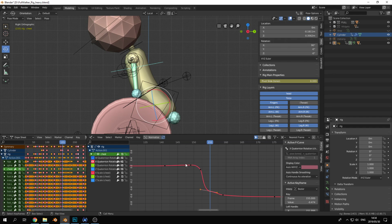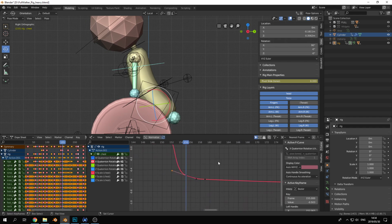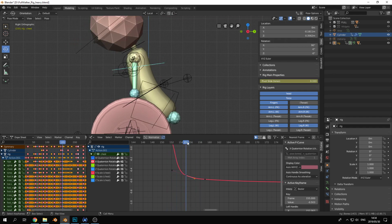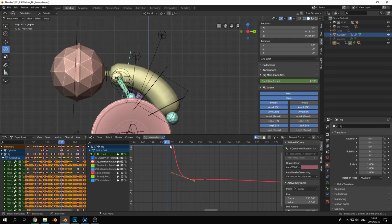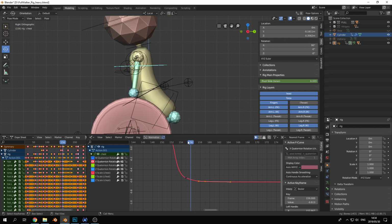So you see over there, it's got a general inclination of curving downward, and then goes up and then down again and then flat. Now, smoothing out that corner, see what it does. I'm not saying that's the cause of it, but it definitely may have an influence on that. Okay, so you see that's a little bit better already. So there, we don't want it to go forward, we want it to go further backward. So there you see it doesn't go forward, it stops a little bit. So maybe over there we can still pull that back a bit more.